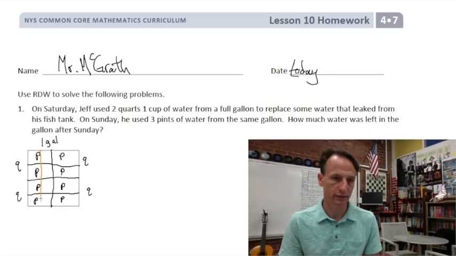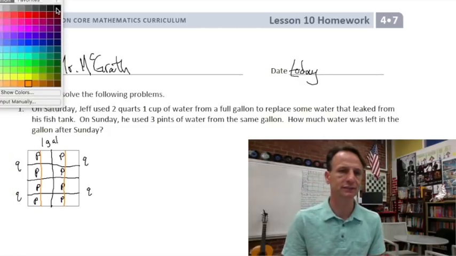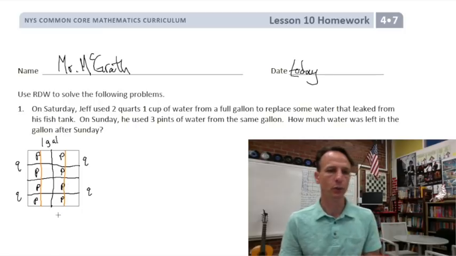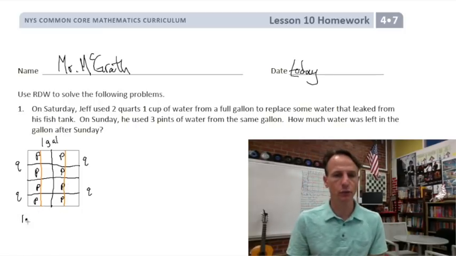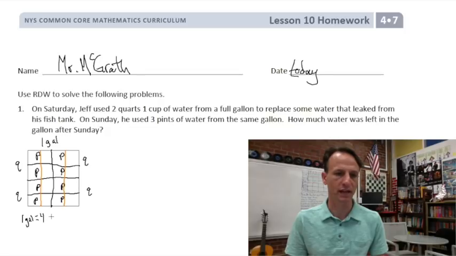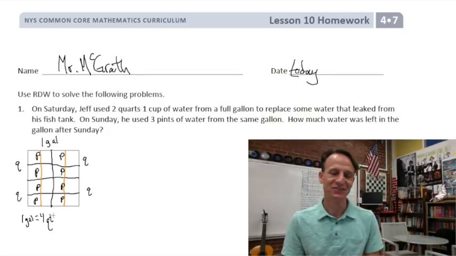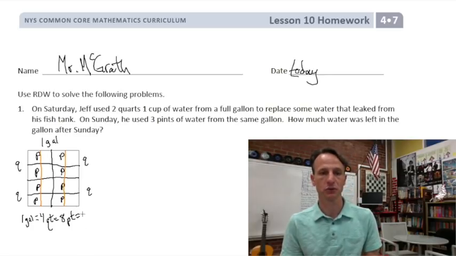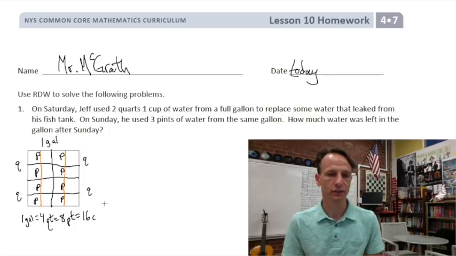So I'm going to draw a nice little line right down these pints. And I can't, without making a mess here, really label the cups with the C. But we know those orange lines mean cups. So we can write underneath there, we can say, hey, 1 gallon equals 4. Whoa, that's one of my worst 4s ever. Put that in the hall of 4 shame. 4 quarts, which equals, you see, 8 pints, okay? 8 pints, which would equal how many cups? 4, 8, 12, 16. Okay, so 16 cups.